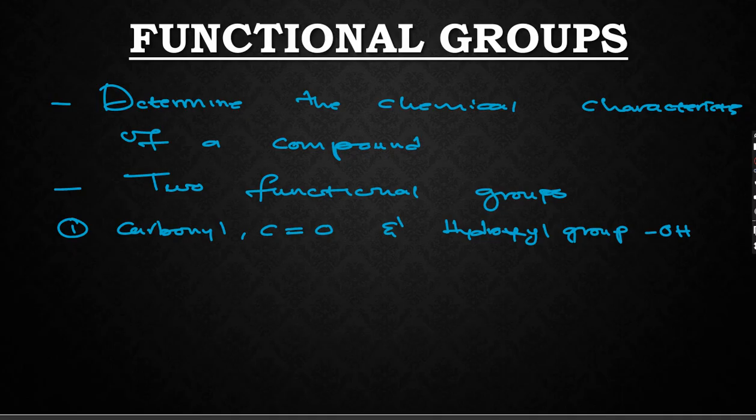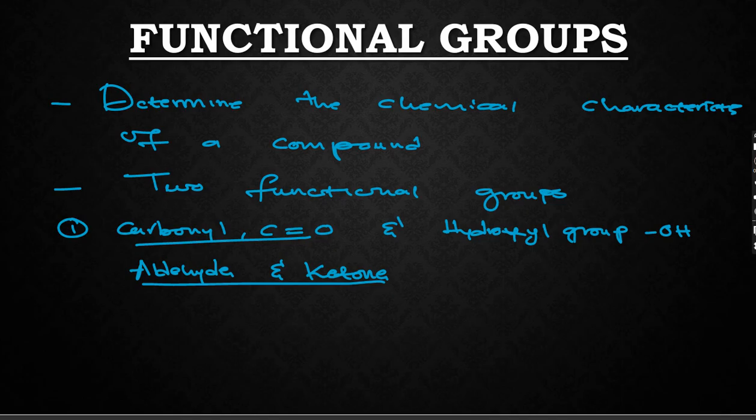But there is an important part about the carbonyl group. Let me talk about the carbonyl group specifically now. A carbonyl group may exist as an aldehyde or a ketone. Some of the things you guys got confused about are the aldehyde and the ketone. It can exist in these two forms.